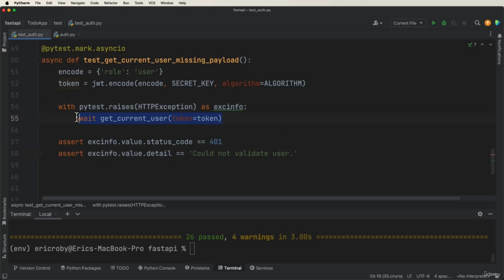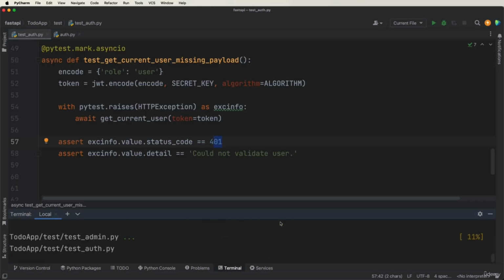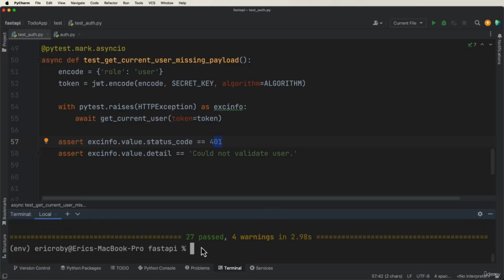All right. And really what we're saying here is if while we're testing an exception raises, which does happen, inside our get current user, if everything fails, we throw an exception. We're just going to say, hey, if an exception happens, let's catch it. So we run this application. We know it's going to fail here because we corrupted the encode. We're going to get this information and we can check to make sure it's 401 and that we cannot validate the user. So here, if we just go ahead and say pytest disable warnings, we should get 27 passes. So boom, there's 27 passes now.